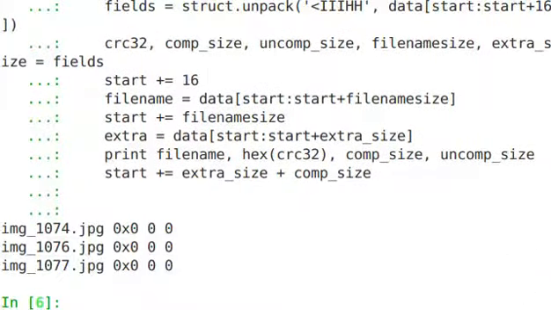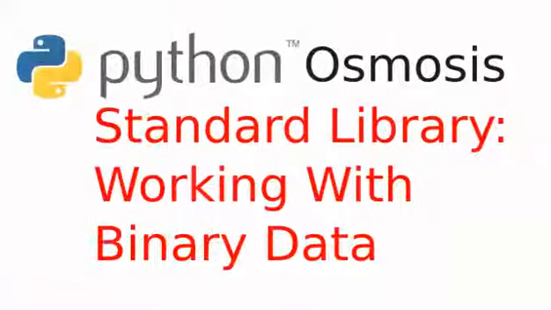And it actually worked. I was able to extract the file name. I was able to get out the hex of the CRC32. This is kind of interesting because this is my compressed and uncompressed size. Since these were empty files, they didn't really get too much from the compression. And that's about it for our little binary header reader.